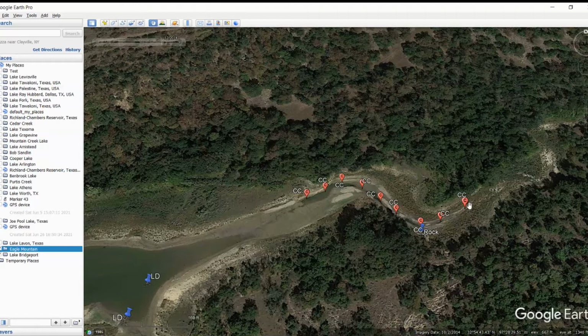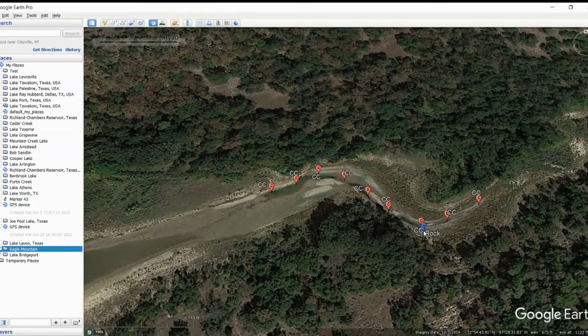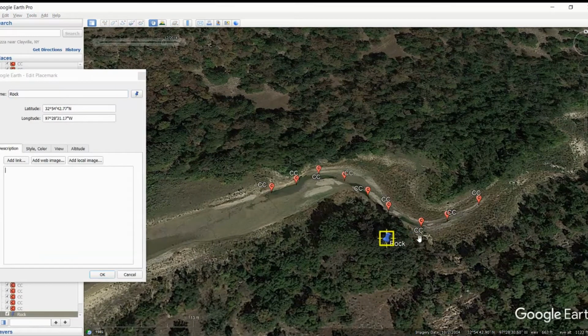And then right on the bend of this creek channel on the outside edge, you can't see it because I've got my marker here. Let me see if I can move this marker for you guys. You can see it. There's actually rock right in here. So pretty much you got no rock, just weeds and a decent creek channel. But right here, you got some rocks. You're going to get some shade and somewhere that they can hide around right in there. So that can be a good little area to take a look at.